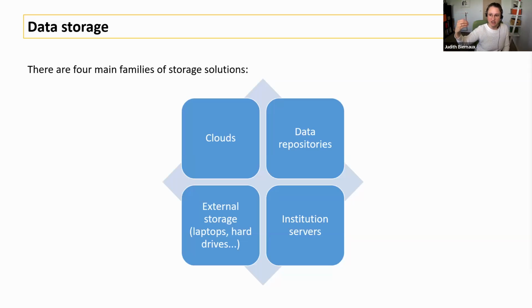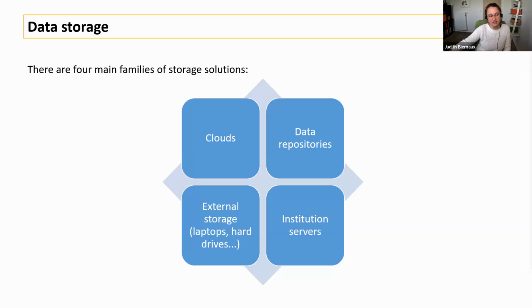So they are meant for sharing, not really meant for storage, okay? If your data is on Zenodo, it means that your project is already very mature and that you already have a publication or two associated, maybe, in most cases. You do not put on Zenodo the data on which you are still working, okay? You will probably use one of the three other families of storage.